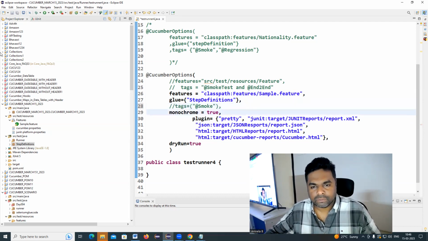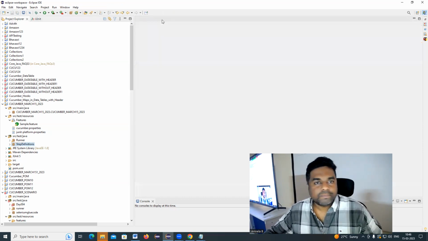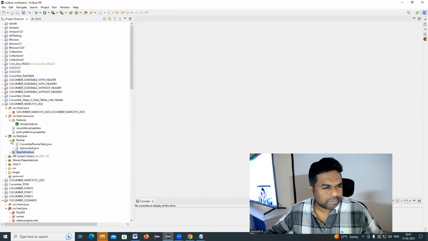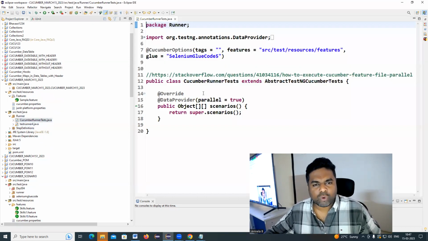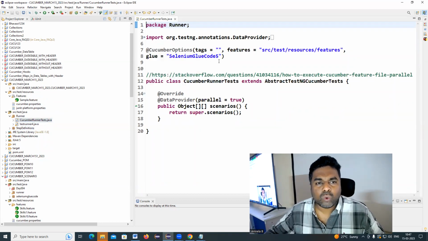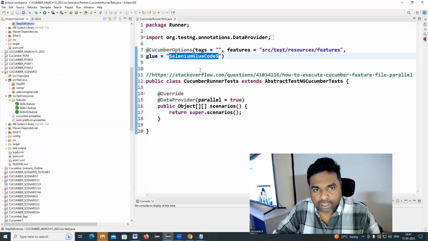Okay. And I'm saving. I'm closing this TestRunner.java class file. So that is the Cucumber runner test. I'm going back. I'm also opening Cucumber runner test class file. So here, wherever you are seeing glue equal to, what is the package name here? Step definitions. Just type that, step definitions.